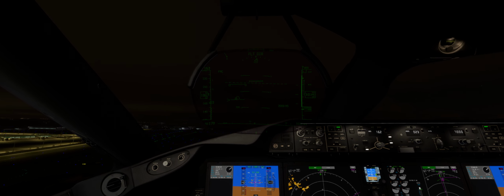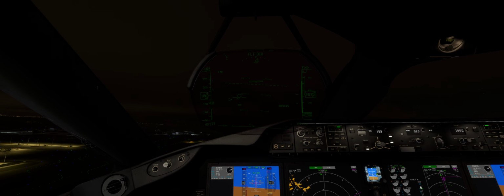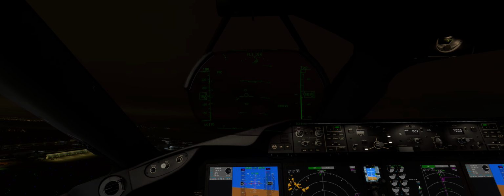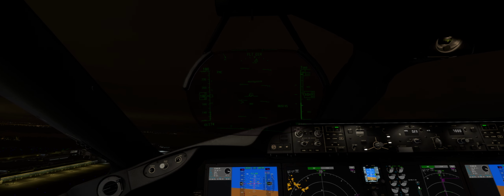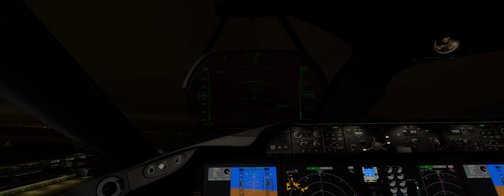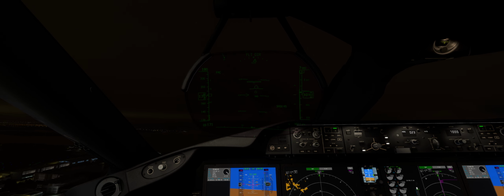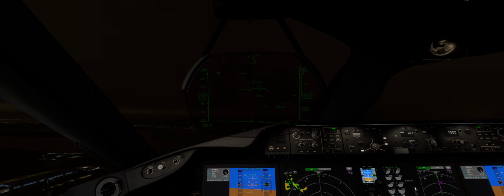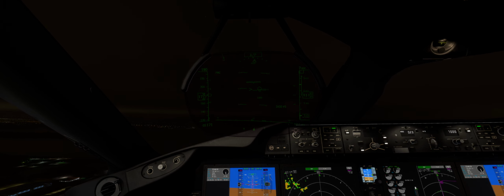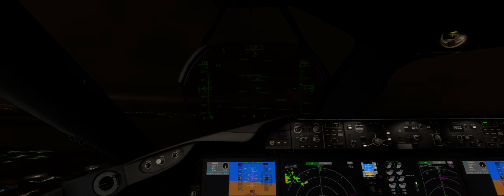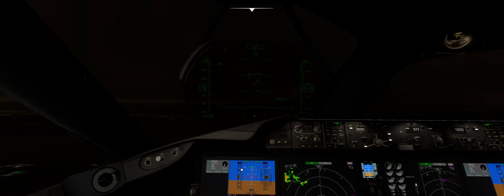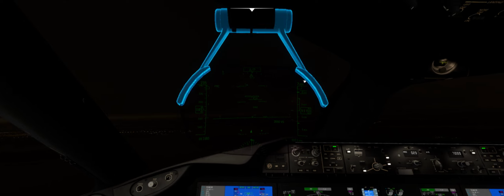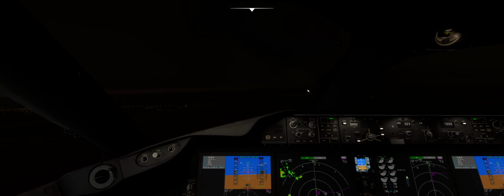Nice little crosswind here. Okay, command armed. Timing reset. HUD can go up.